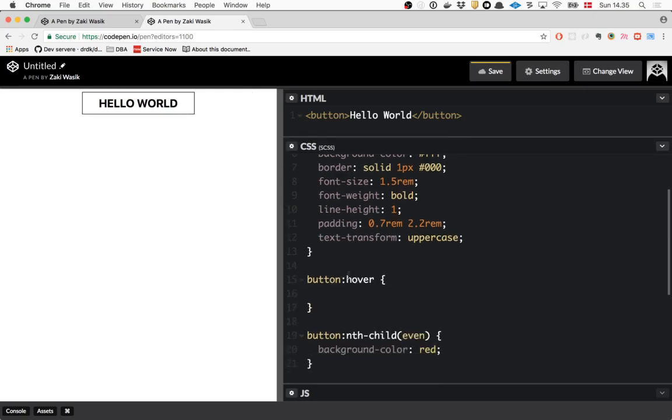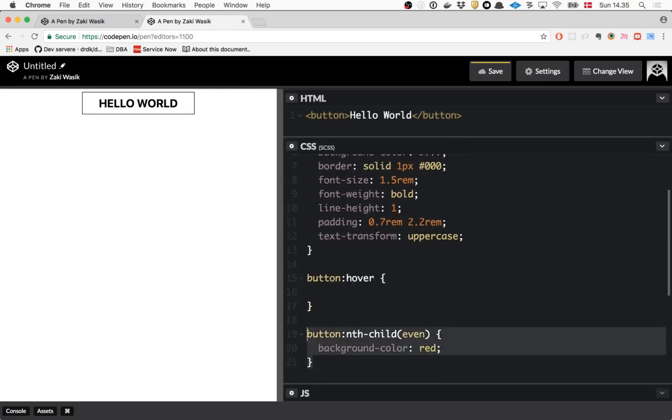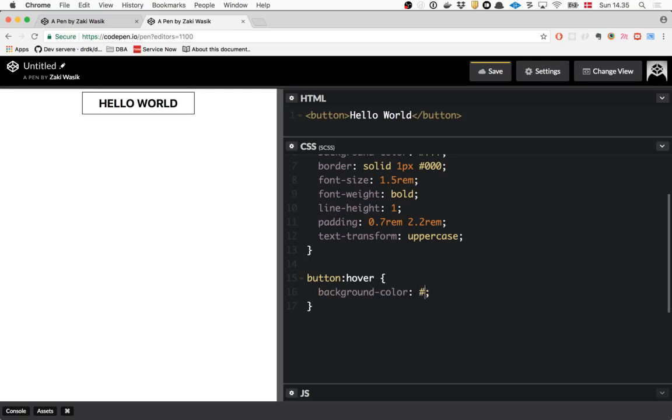But this pseudo class here is hover, so whenever we have our mouse over the button, something will happen. So you can give it a background of whatever. You can give it green or blue, yeah, we could do that too. Boom, now it's green. And let's do the color white. Yeah, we can actually do the inverse. So we can do the black. It's going to look interesting with the transition. So if you give it a background color black, then we'll see what's going to happen when it comes to transition.